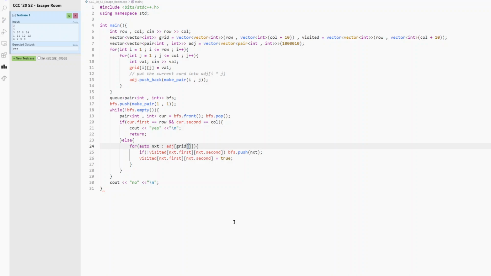What is the index? The index is the current value of the cell, so the current number of the cell. And how do we get the current number? We just take it from the coordinate, the 2D vector or 2D array of values. Okay, so let's try to run our sample.